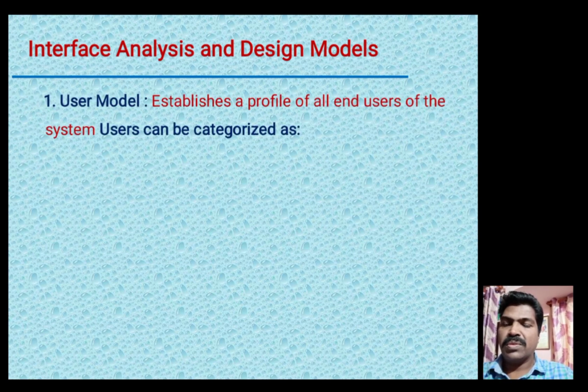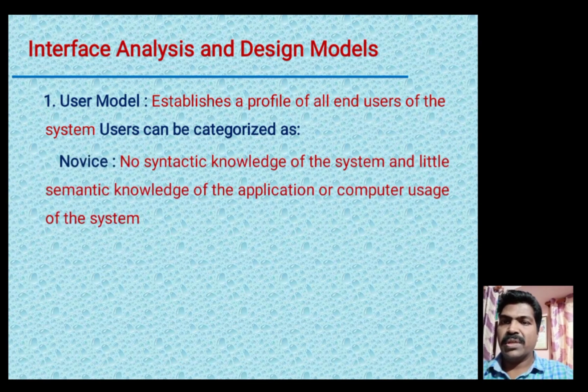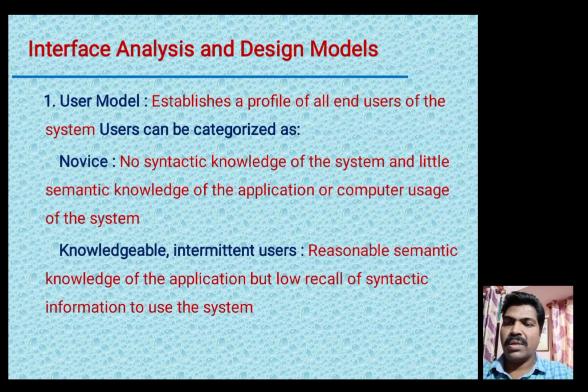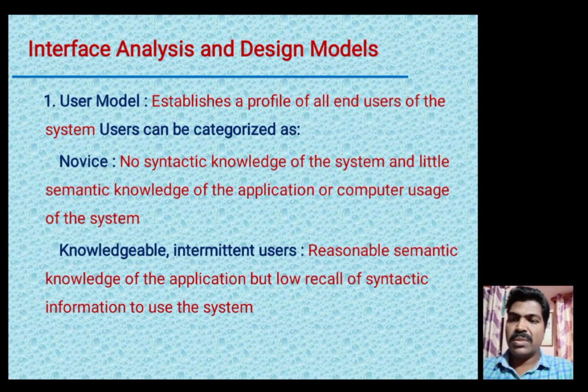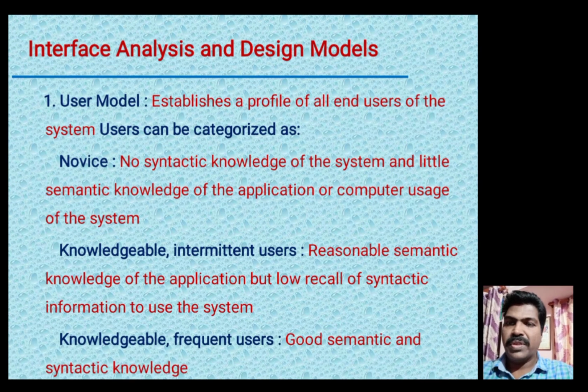First one, what is the user model? It establishes a profile of all end users. There are different types of users, and there can be any number of users. Some might have knowledge and some might not have knowledge to access the interface. So users can be categorized as novice users, knowledgeable intermittent users, and knowledgeable frequent users.